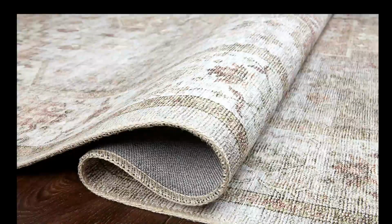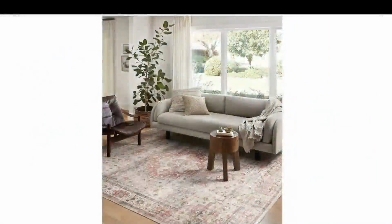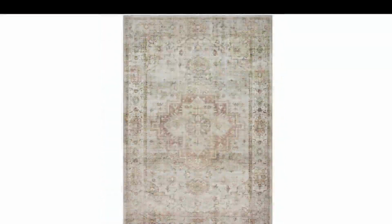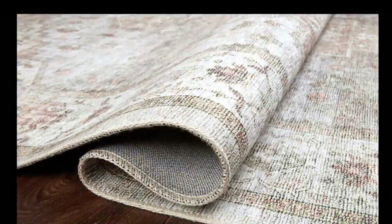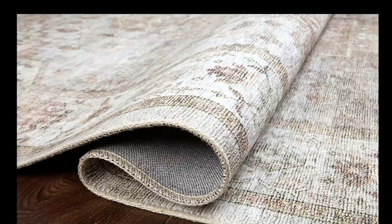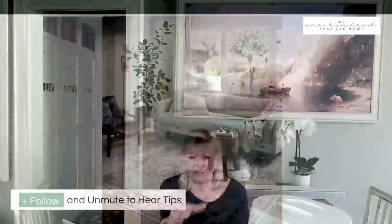It's got sage, multicolored. I actually purchased one of these on December 14th for our house in Ventura. I'm super excited. This is going to go in our office and Mary Liz's bedroom. Just to give you an idea, you guys, a 6 by 9 rug, 71% off, is $104. And it is so pretty. It's gorgeous. It's not super thick and plush. I don't like those. I love this look so much better, and it will be so perfect for the beach, especially because it's going to keep the sand out.